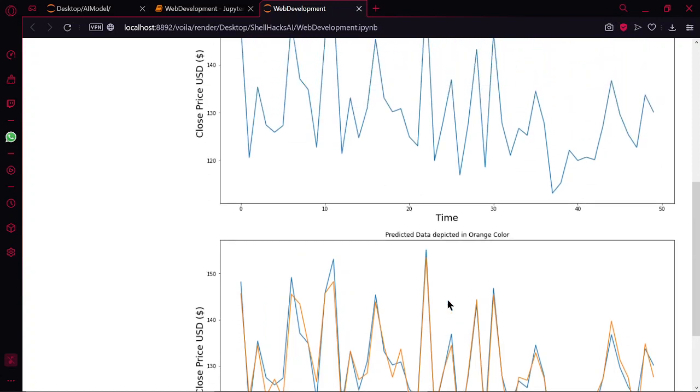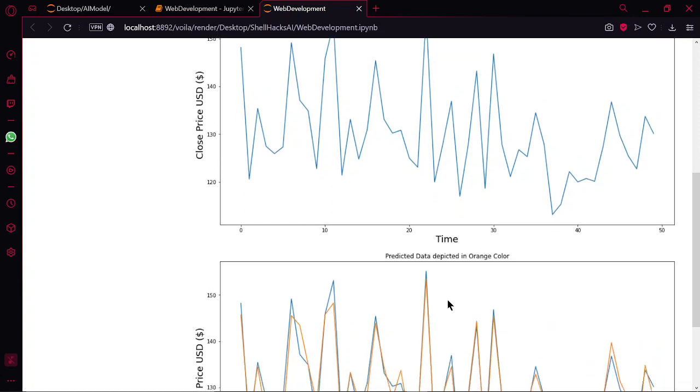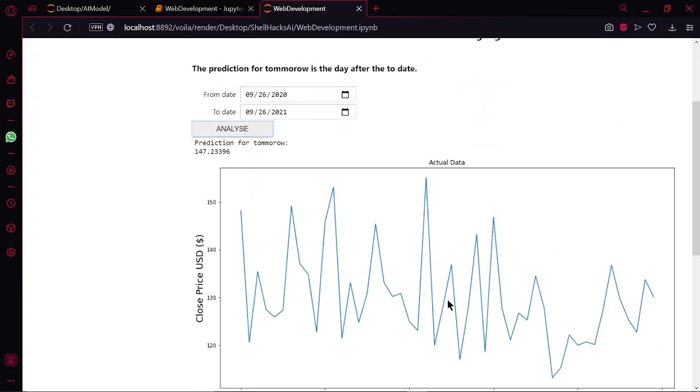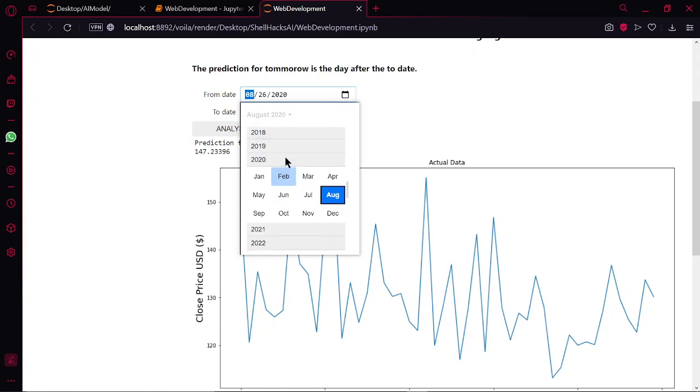So now another thing which I've learned is that the amount of data given to it is directly proportional to the AI's accuracy. So this is just 1 year. Let's increase the number of years. So let's go a little behind. I'm going to go to 2018. I'm going to give it 3 years.